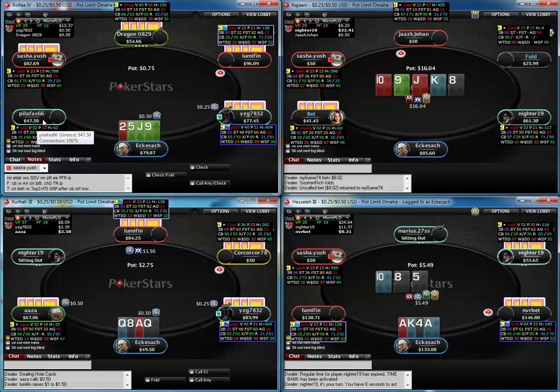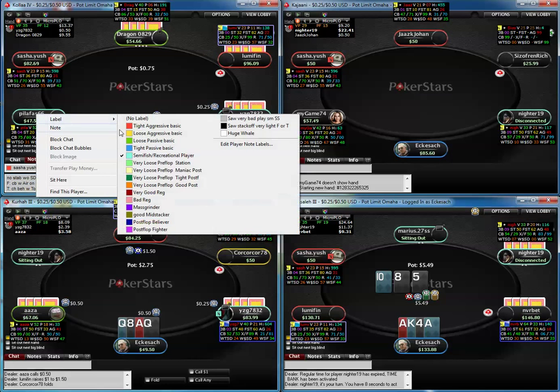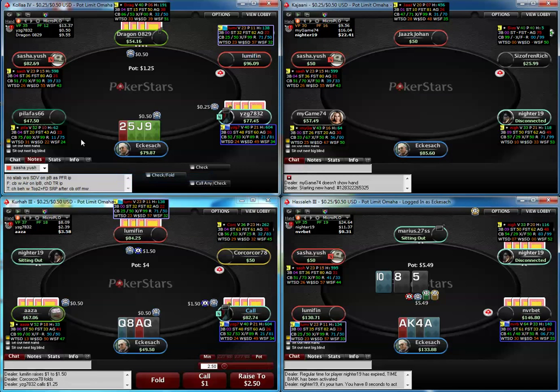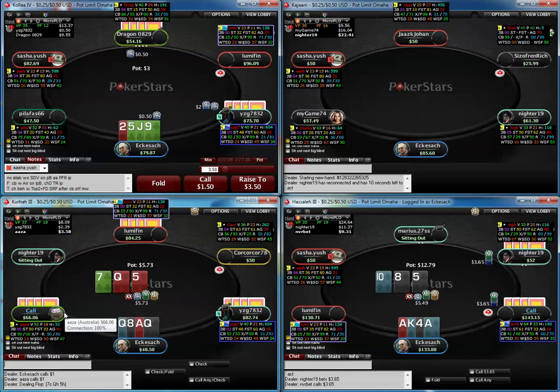Okay, 52-10 and very high fold to c-bet. This is more very loose preflop, tight postflop. Here hitting this set would be pretty fun.